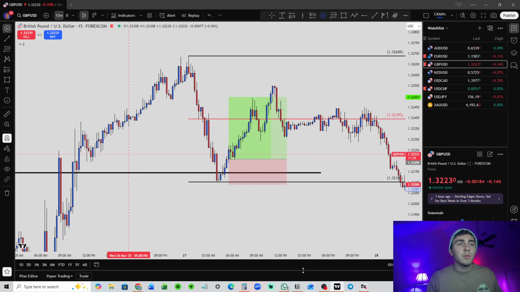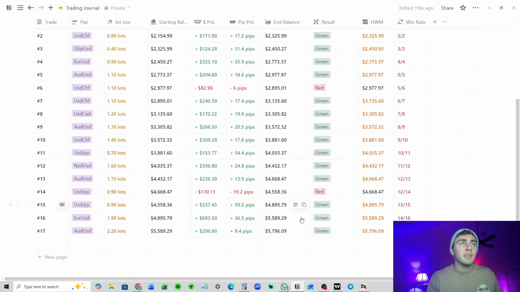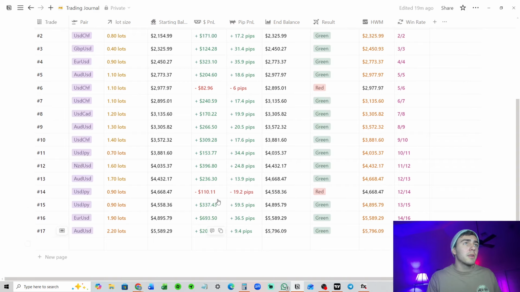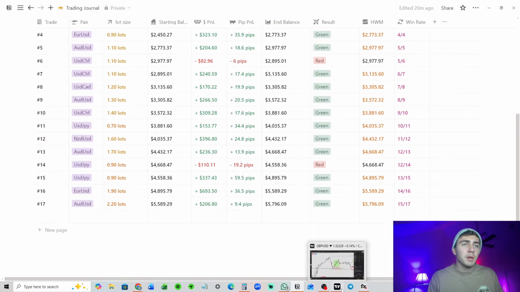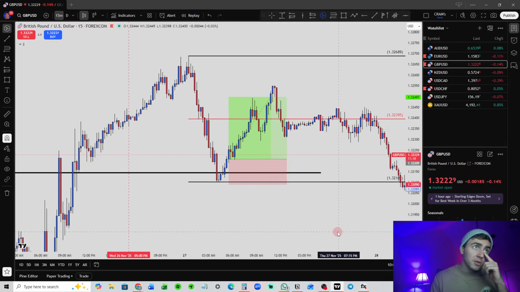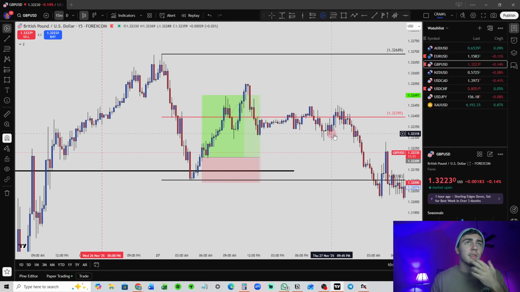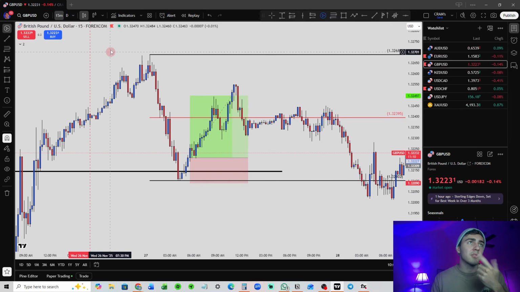You guys can see when the losses do come, they're pennies on the dollar. You know what I mean? Like 82 bucks, 110 bucks compared to all our winners. They're nothing compared to the winners. So you've got to be trading the size you want to be trading and that you're accepting to begin with. But just so you guys know, these reversals weren't random. It was because they were 50% of these retracements. It was the holiday, and the markets might be shifting.